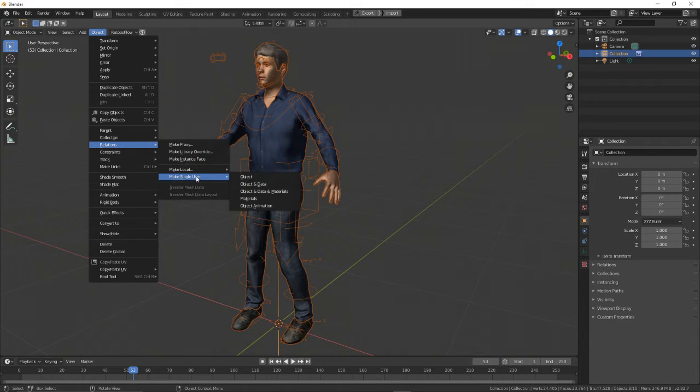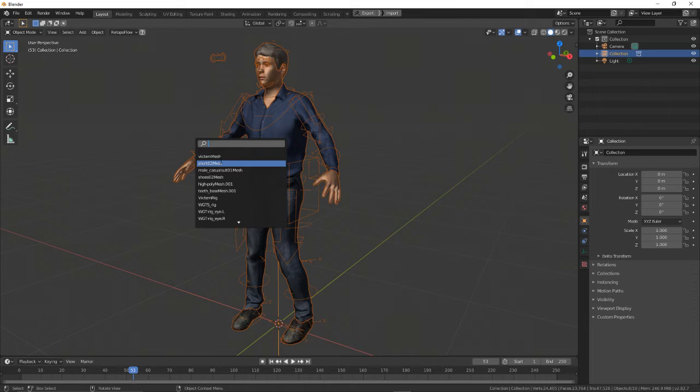If you were to partially import or fully import the character from a linked state, that is known as making local. Making single user is slightly similar in a different sense, in a more advanced sense that I won't get into now. Make proxy, when you click on this, it'll give you a whole collection of things.